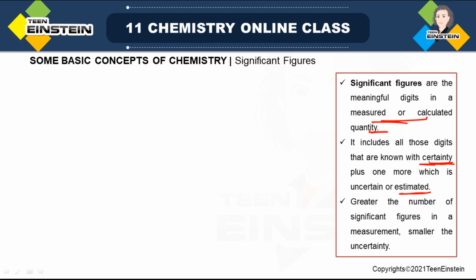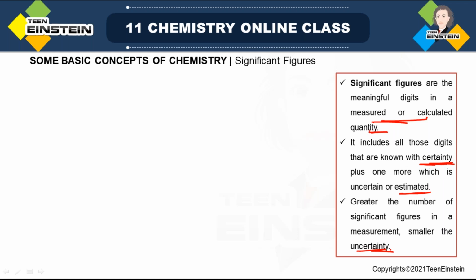Now if the significant figure count, which is basically a number, is very high, then it means that the uncertainty is very small. So these two are inversely related. When significant figures are high, that means the chance of error in the value is low. That means uncertainty is low, but vice versa, if the significant figure count is very low, that means uncertainty is very high.